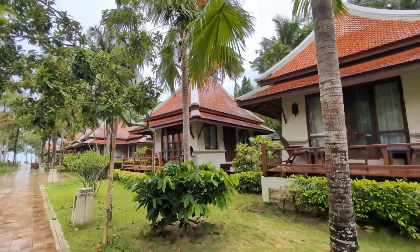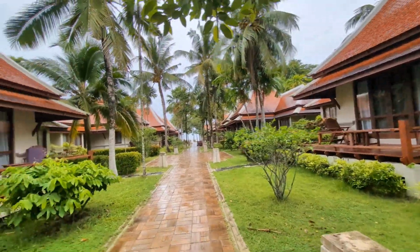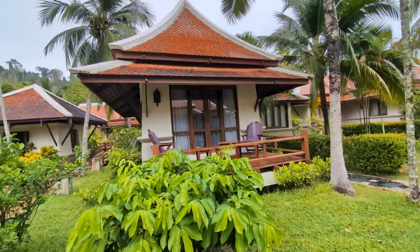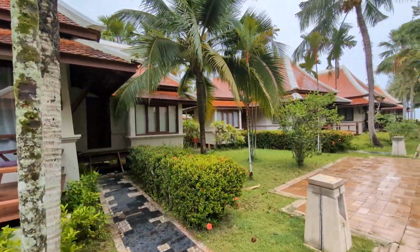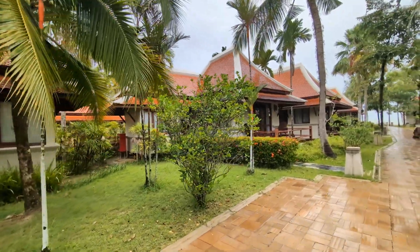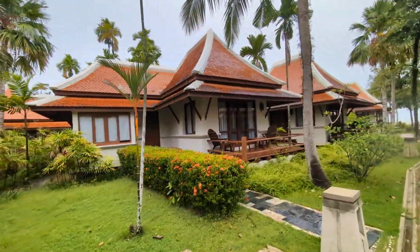It's more villa style accommodation. I've not looked at the price in here. I don't know how much it is to stay here. It is low season, and a lot of the hotels do reflect that in their prices. When I did inquire at reception a few moments ago, the lady wasn't great with her English, so she just said please check out the booking sites and book direct through them.